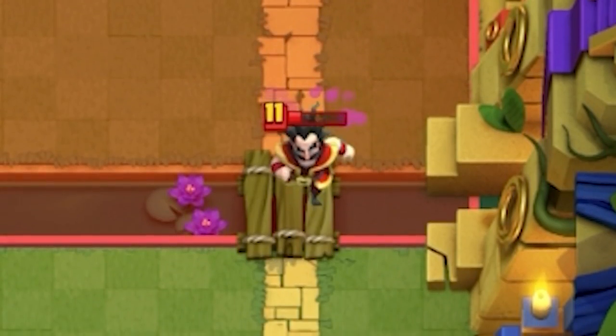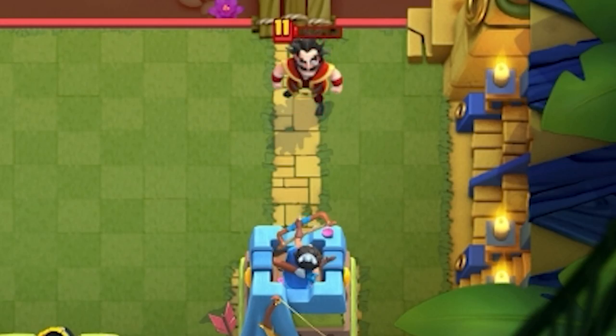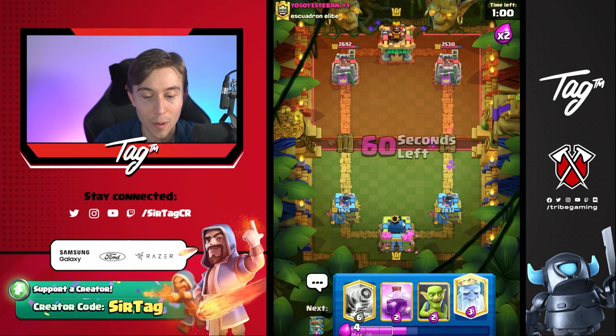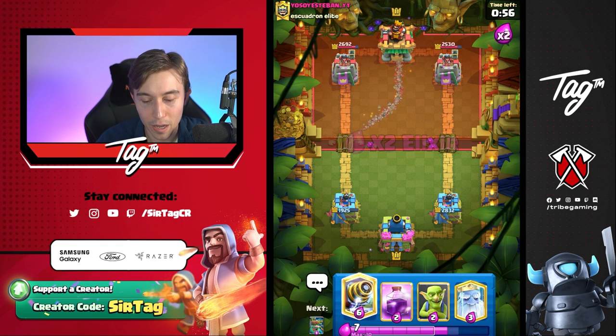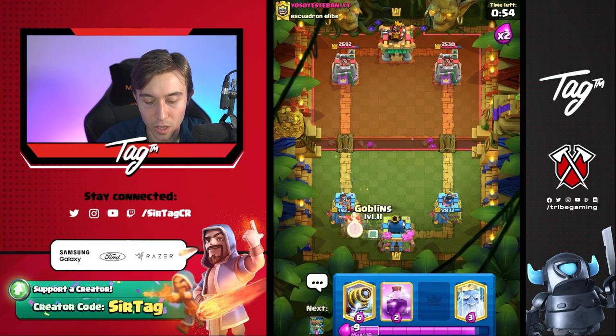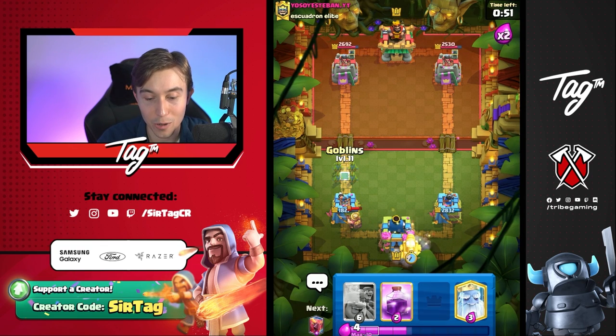So he's going to lose the Electro Wizard to our tower. It's not going to be that big of an issue. It should just get one little zap. It's done more damage on the left-hand side anyway. I'm going to go for Goblins when he goes Wallbreakers there. So we'll go in for Goblins when he Wallbreakers. Otherwise, we're ignoring it. We're just going to go Goblins when you drop them.